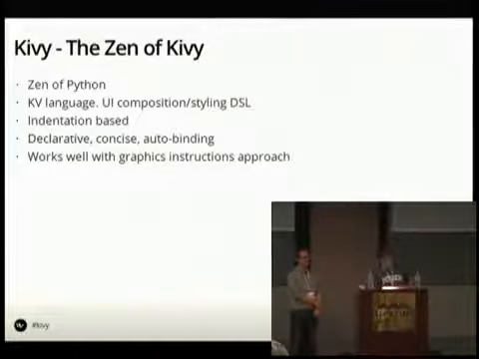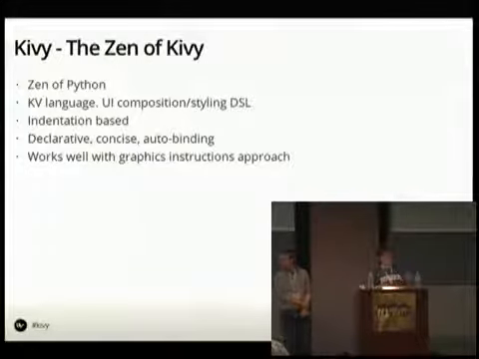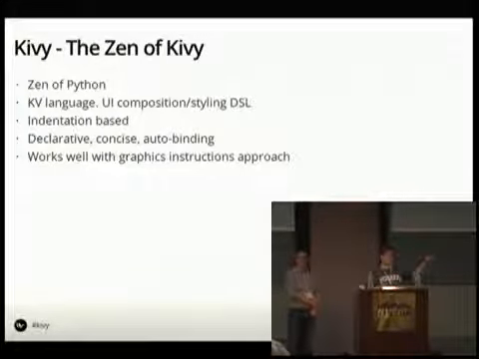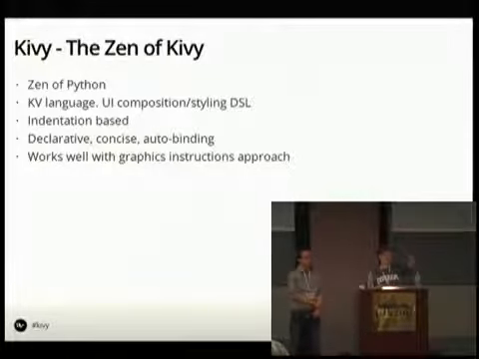And one of the things it does is auto-binding of properties. So if I have a label that has a text property, and I say, okay, this label, text, colon, slider.value, and I have a slider somewhere, it'll just always be the value of that slider. So if the slider value changes, that label also changes. I think Qt does something kind of similar in QML now.